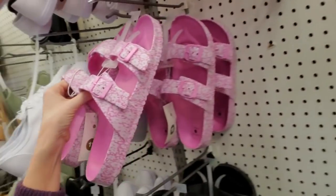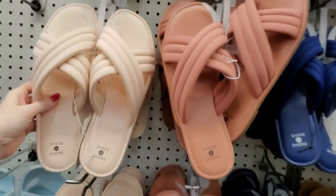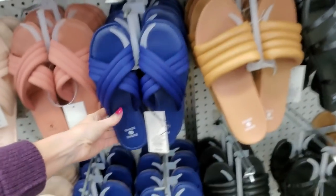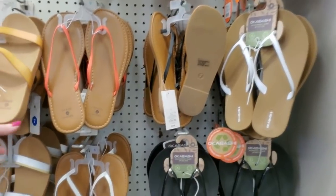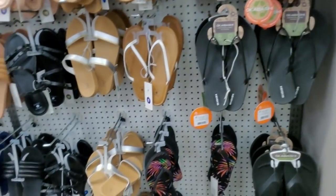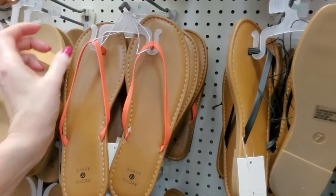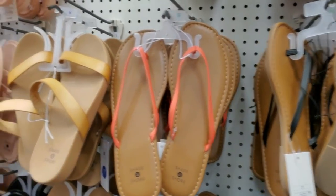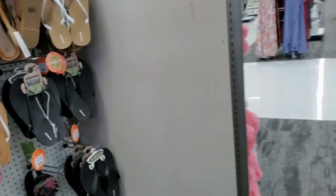Little fake Birkenstocks from Shade and Shore - they're $10. These are soft - little slipper type shoes. I like the blue ones, these are $16.99. Little sandals. I've talked about flip-flops before - I can't wear flip-flops. The space between my big toe and the next toe is really wide for some reason. And my older son, bless his heart, he inherited it too. I have the hardest time keeping flip-flops on my feet.